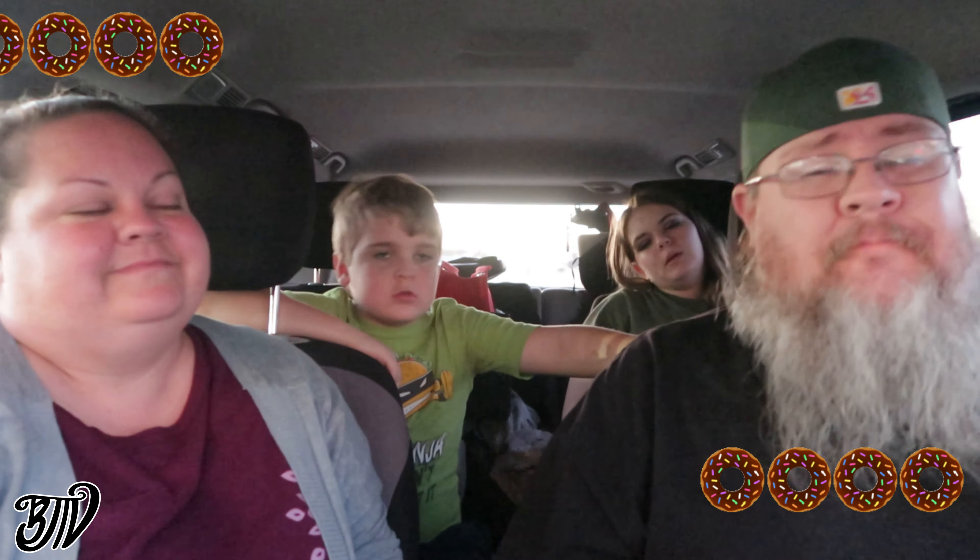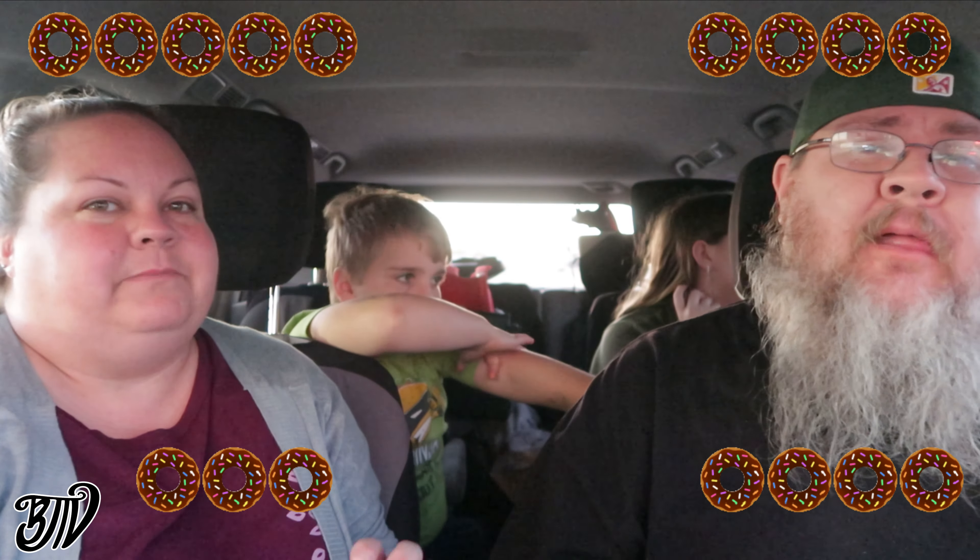If you're into Krispy Kreme donuts, you know the sweet level and the deal. The donuts are cute, fun, and Valentine's-themed — good donuts overall. However, they're considered way overpriced and way too sweet, though if you don't want sweet, you're not getting a donut. Ratings: the cake batter gets a 4 out of 5; the strawberry gets a 5 out of 5; the caramel gets a 3 out of 5 — the sweetness was overpowering and the caramel flavor got lost.